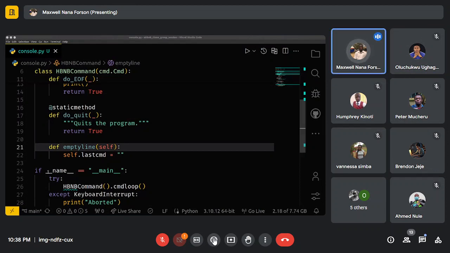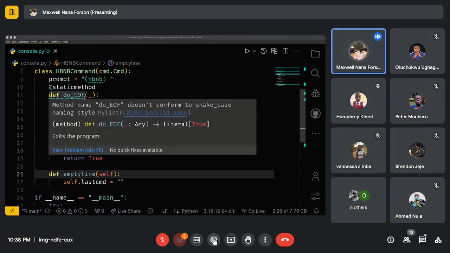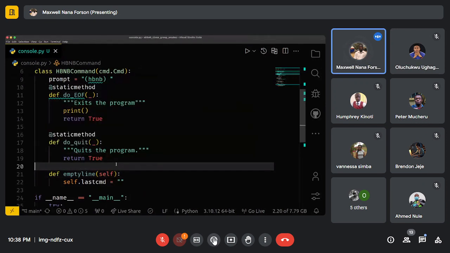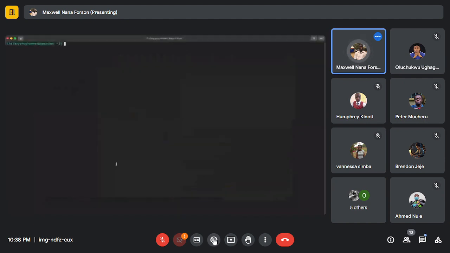Okay, so yeah, there's a difference between them, right? When we do Control D, or better, let me show this. We've seen this thing before where we were talking about the ASCII, right?